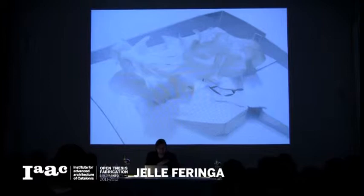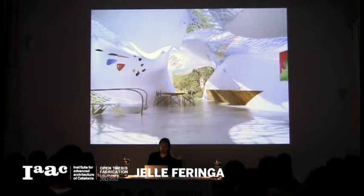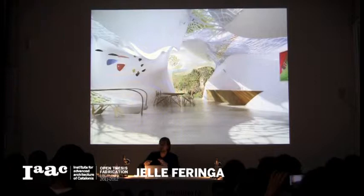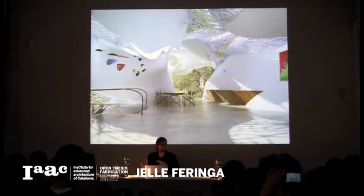So for instance, if you ask a classic engineer to do a lighting simulation, he will probably use the ISO 15469 CIE standard, which is a hemisphere dome of 200 lux. So it doesn't matter if your project is in Rotterdam, Dubai, or on the North Pole. It's an incredibly coarse abstraction of the actual conditions.